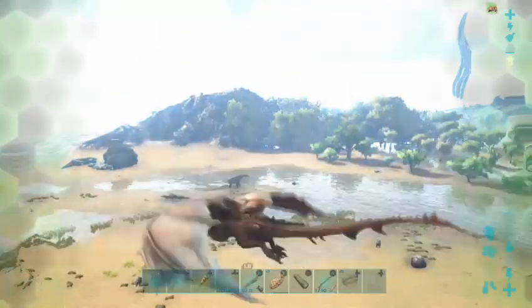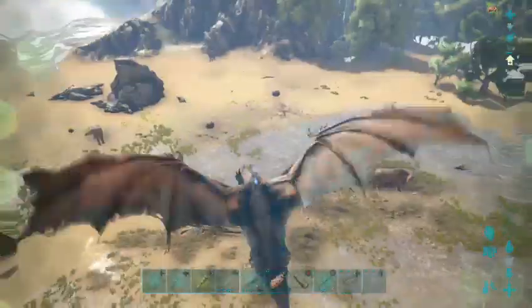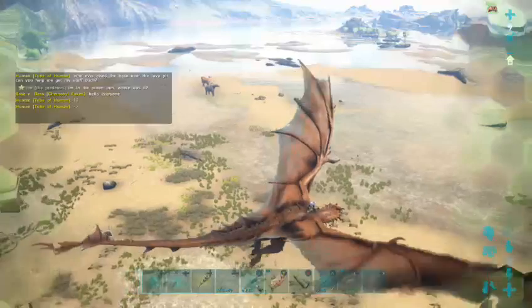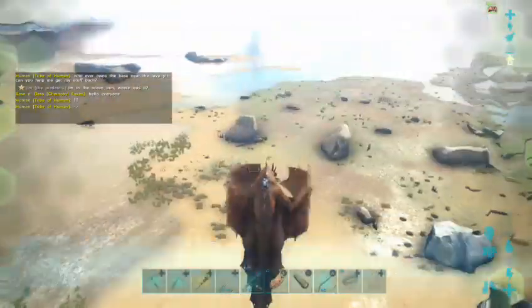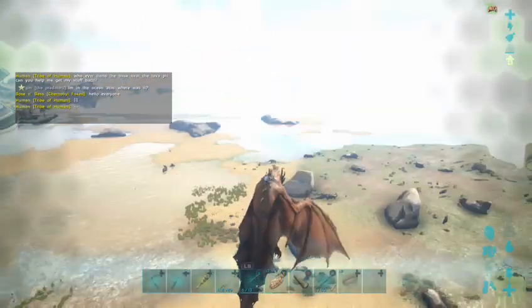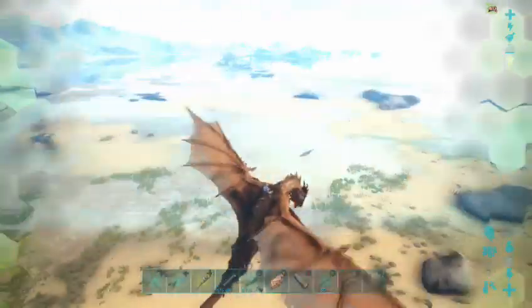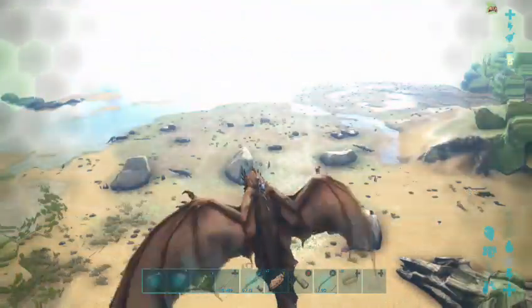Sarco, another Sarco, Capro. This is my occasional spot for Baryonyxes, since this swamp is fairly common for Baryonyxes. On the center, they normally pop on rivers, too. Oh, there's another one right there. Ooh, a 270 male. Yes, perfect. That is our guy right there.